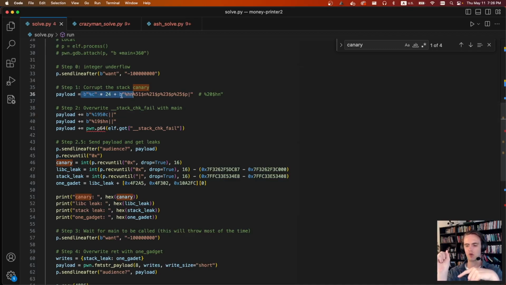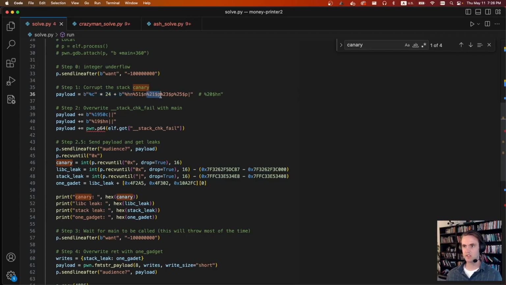But anyways, this is what it's going to do: it's going to push this up. It's going to write 24 bytes, which is 0x18. It's going to point the pointer somewhere else, and then we're also going to write that to the canary. No matter what, writing the low bytes to the canary will always corrupt it, so we can write anything. We're just going to write 0x18 to it.